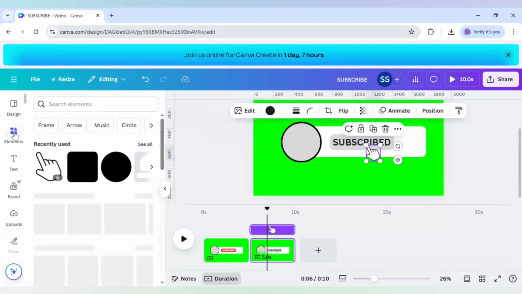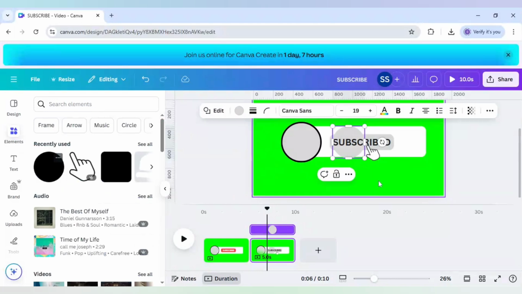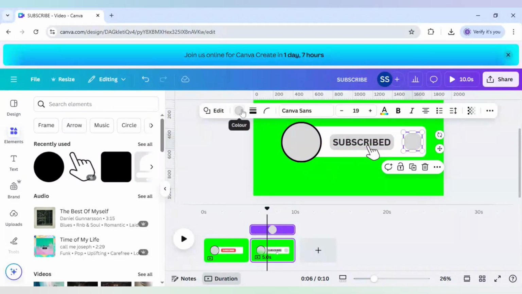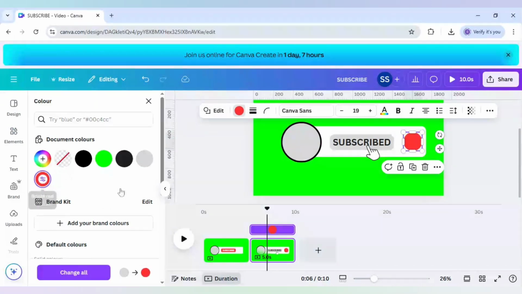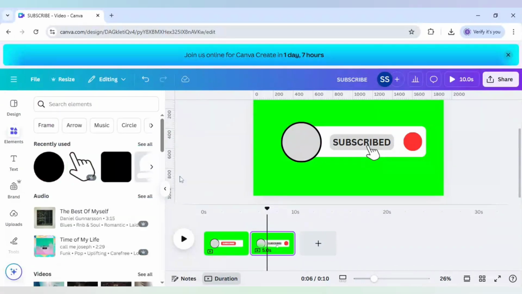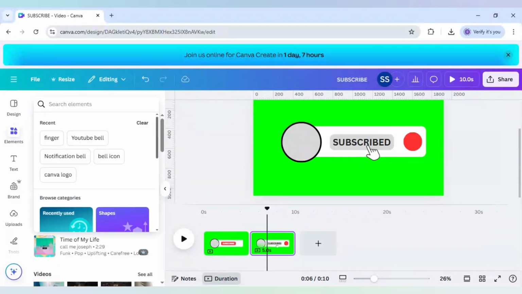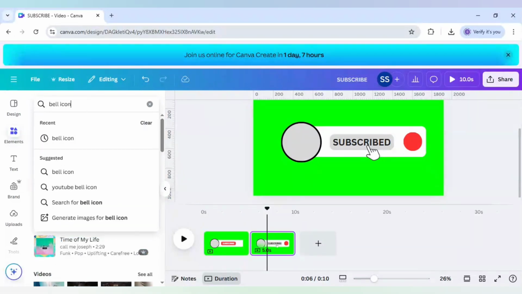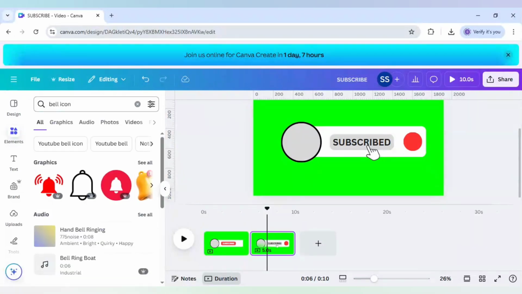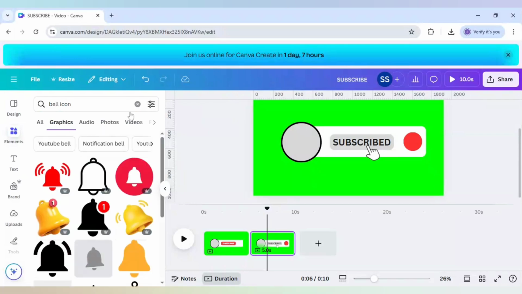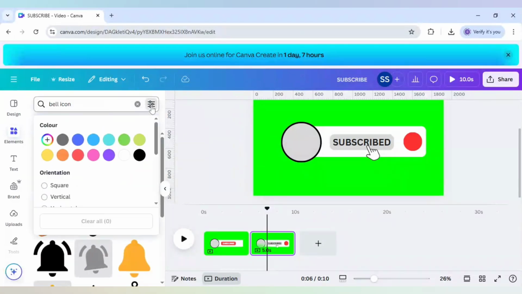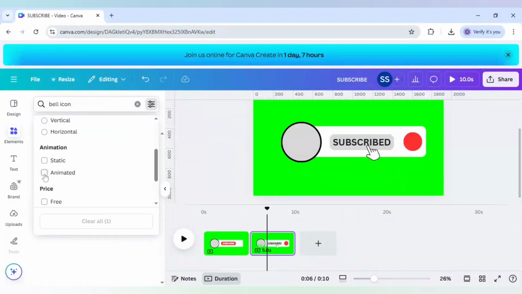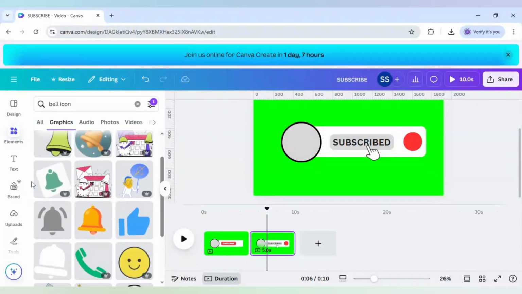For this we will go to elements again and use this circle, and change it to another color, for example red again. We will add the bell icon here, so I will type in bell icon, and go to graphics, and in the settings icon I will scroll down to select only the animated ones.